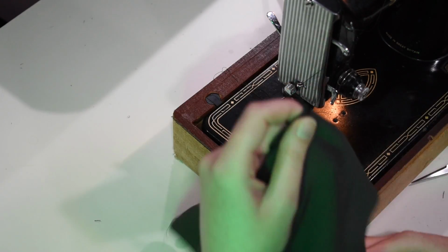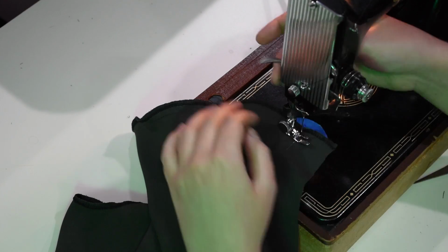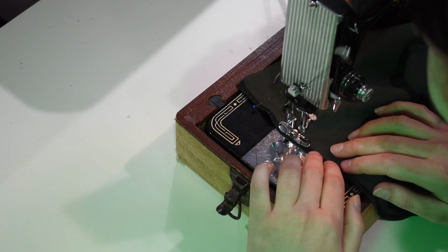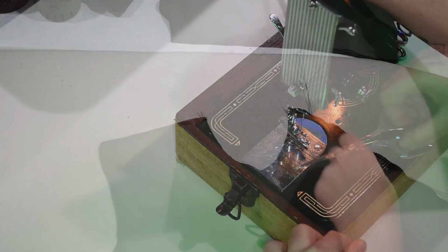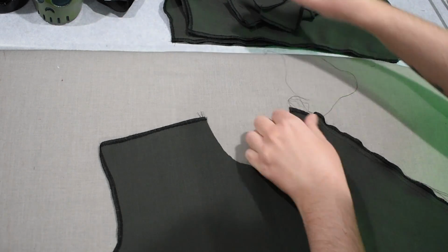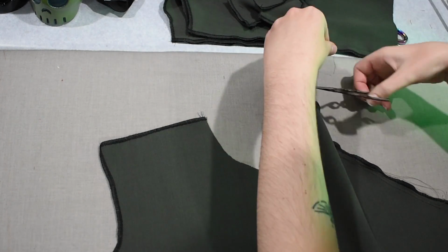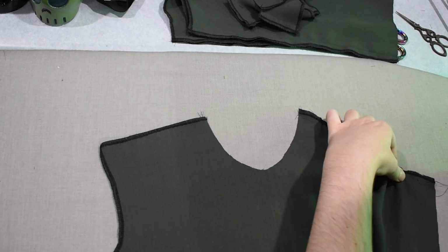So use basting length stitches over here on my machine. Basting length stitches. Stitches, apparently hard to say. Once I've said too many words, it's like I run out. I don't have many words in my bucket anymore because I don't talk to anyone during the day. I work from home. There's only one employee here at the Closet Historian. It's me. So, I don't talk to a lot of people during the day until I get to talk to you. So sometimes you get weird, mumbly speech version of me instead of articulate me, which is a shame.